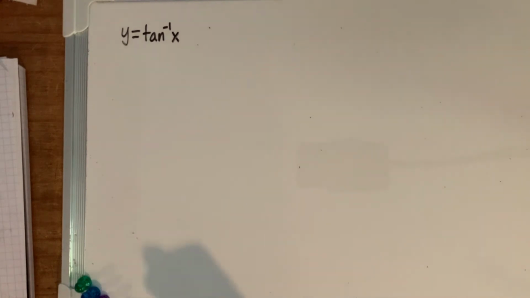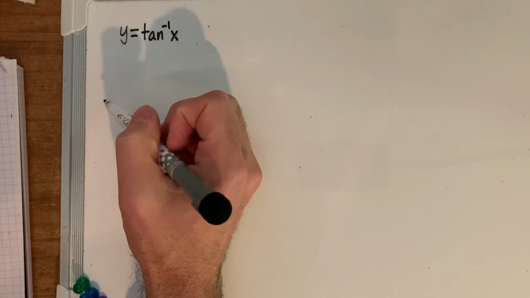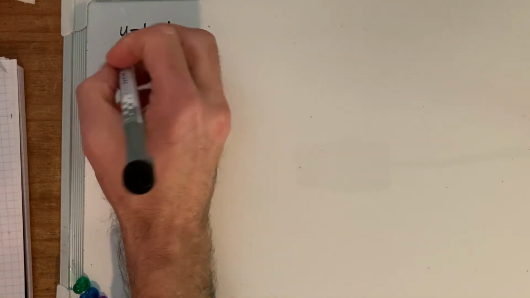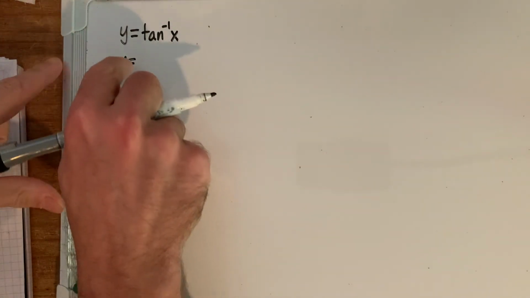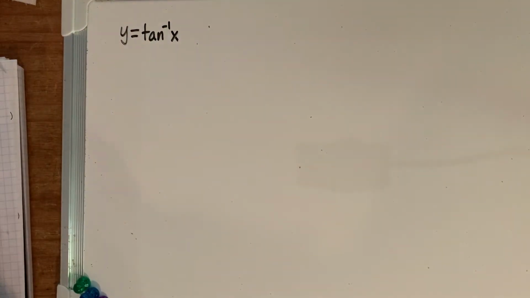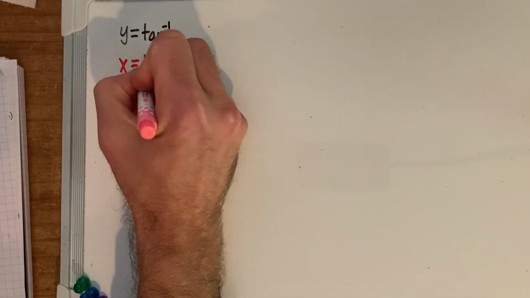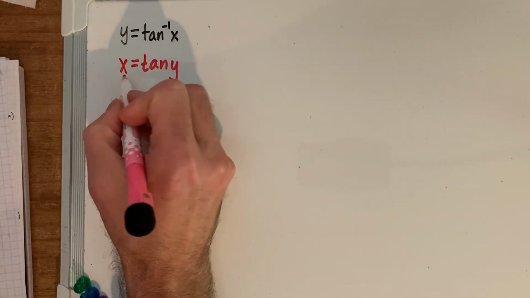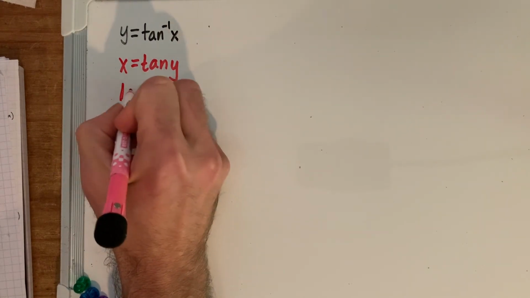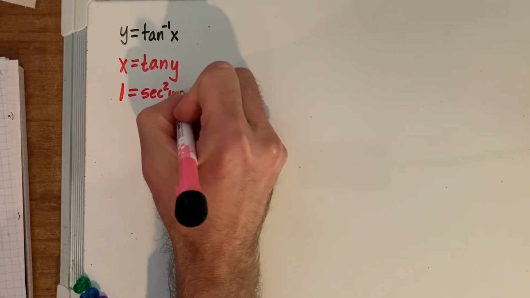Now that we've got derivatives for inverse sine and inverse cosine, let's take a quick look at how we would get inverse tangent's derivative. Same concept to start: if y is equal to the inverse tangent of x, then I'm allowed to say that x is equal to the tangent of y just by how we define inverses. Okay, so again, taking the derivative of each side with respect to x, I'm going to have 1 over here. Derivative of tangent is secant squared times the y prime.